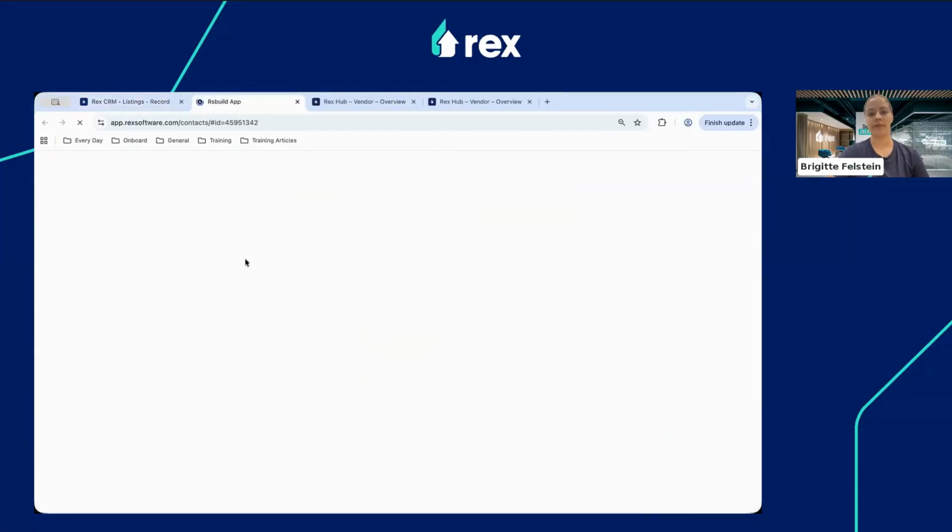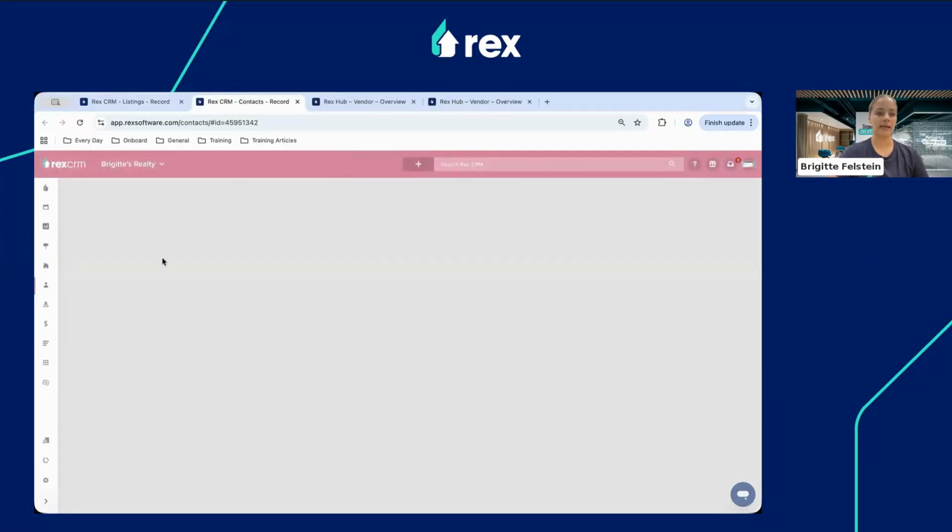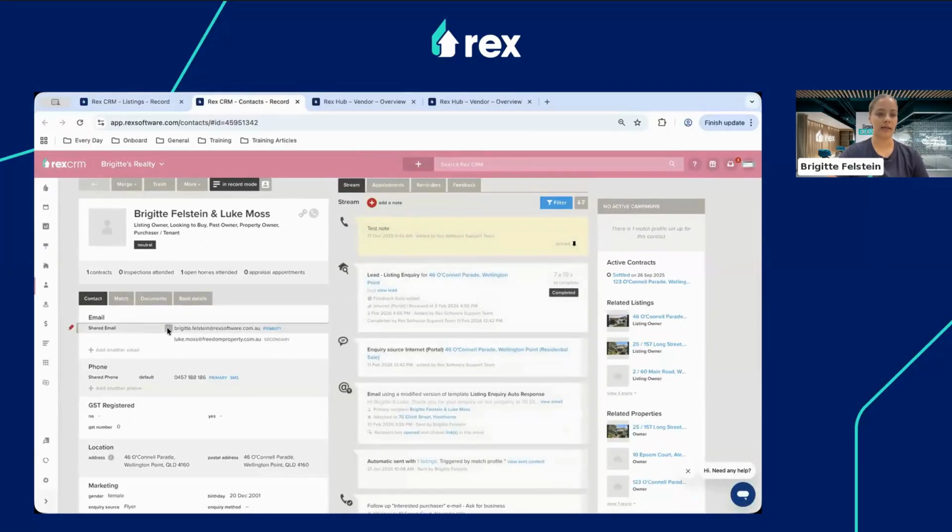When I head into that vendor's contact, in the shared email section here, in your email section, you can enter in multiple email addresses. You can then mark those email addresses as secondary if there is that secondary email address. And when you do mark that email address as secondary, your email will then be sent off to both of those email addresses. So I hope that covers the question that you had.